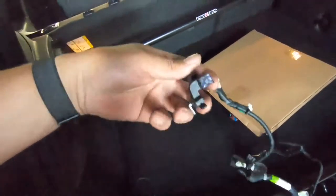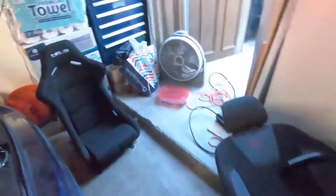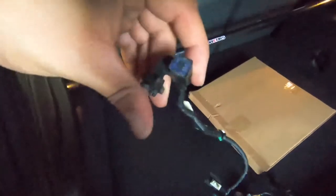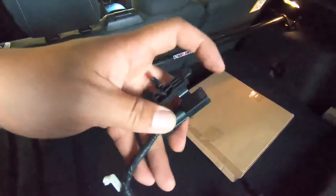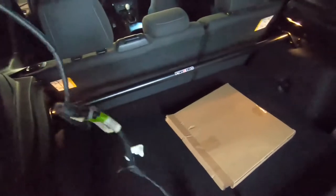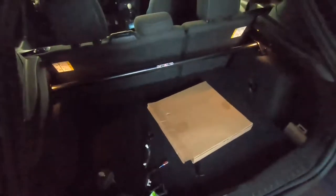There was also this sensor that was right here — I have no clue what it's for. We're thinking maybe all STs come with it and it might be for heated seats. Since I don't have heated seats it's not going to do anything. I took it off anyway — I didn't want it left unplugged in case it gave me a check engine light. Then sliders are next.